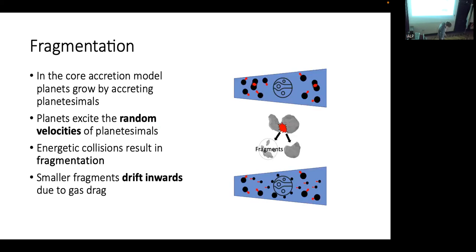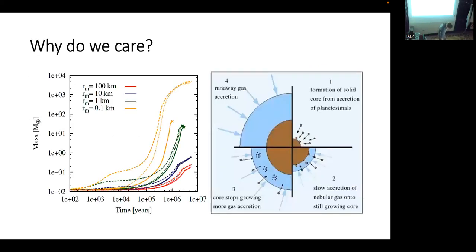You might ask, okay, you changed the radial structure a bit and the size, but why does this actually matter? So if we simulate the formation of a giant planet, we can see on the left-hand side formation tracks for the same initial conditions, but only varying the size of planetesimals. This is without fragmentation at the moment, but for different sizes. But that's basically what we do when we introduce fragmentation. We start producing planetesimals of different sizes, so to speak. And as you can see, depending on the size we choose, this is the mass over time of the same planet.